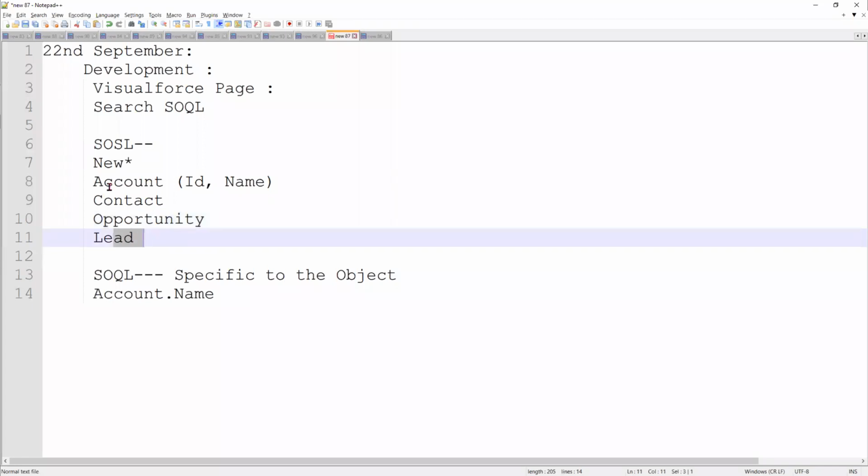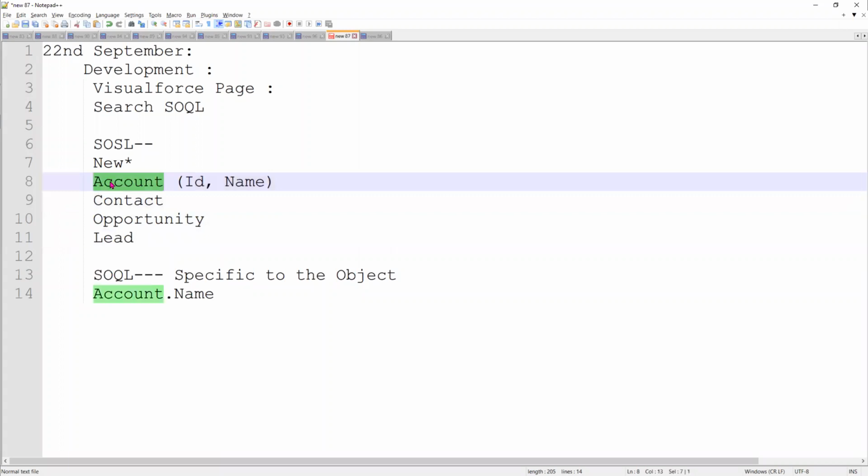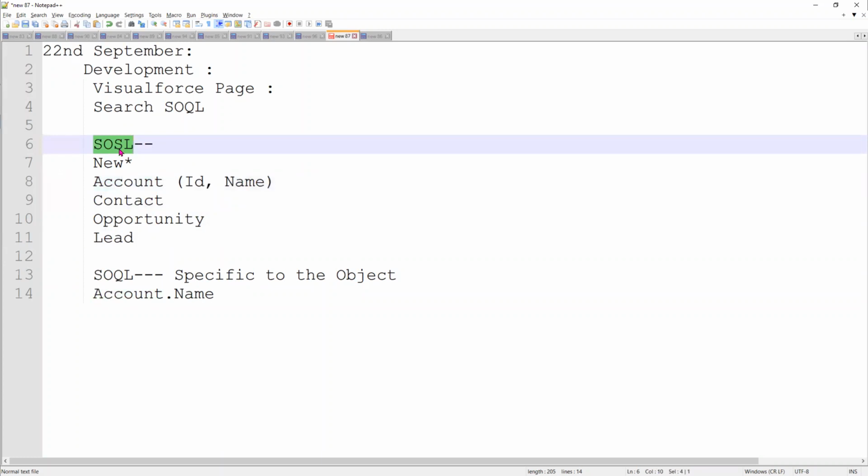And in the account level, I just wanted to search only specific fields, not the entire field. So SOSL is used if I wanted to search a particular text in multiple objects. Let's see one example.